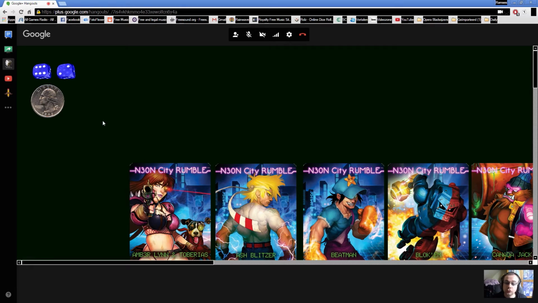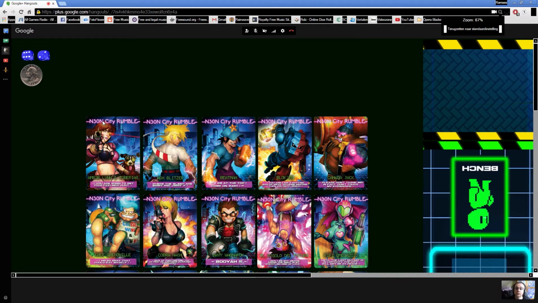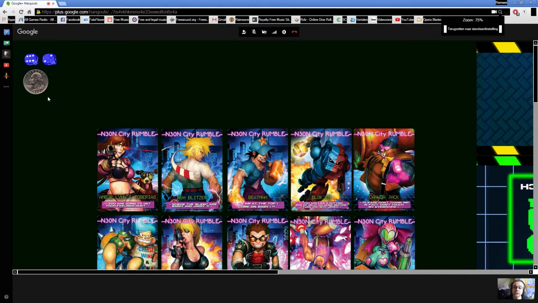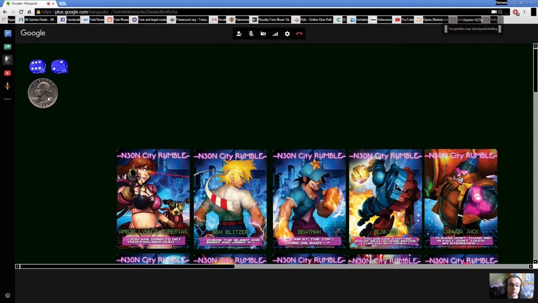To do that, hold Control and use the scroll button of your mouse to zoom out. You can also do the same thing using your Control and minus button. And zooming back in, that's of course again with your Control and scroll buttons. And you can do the same thing with hitting Control plus.